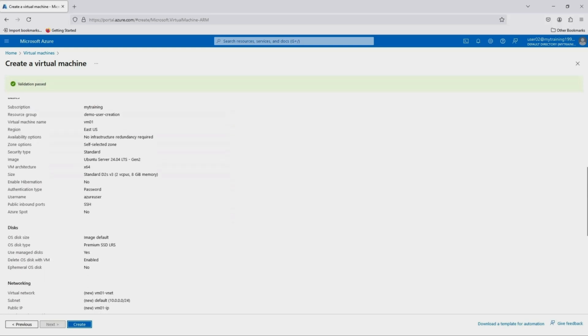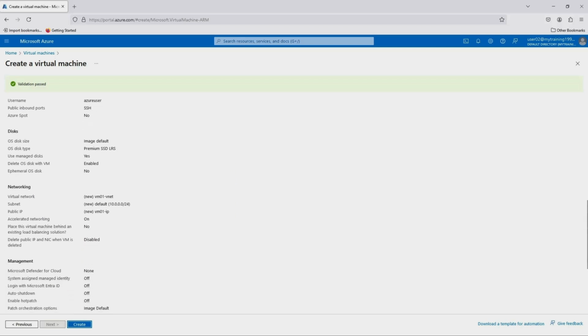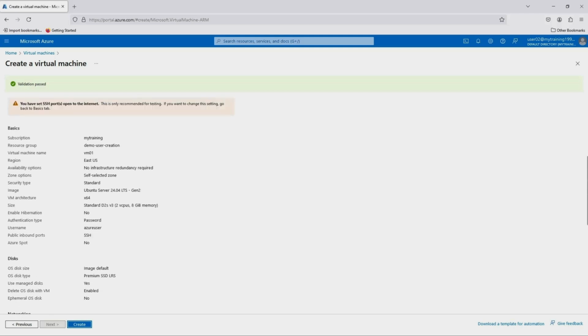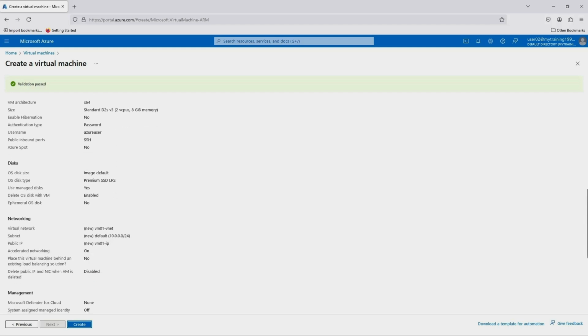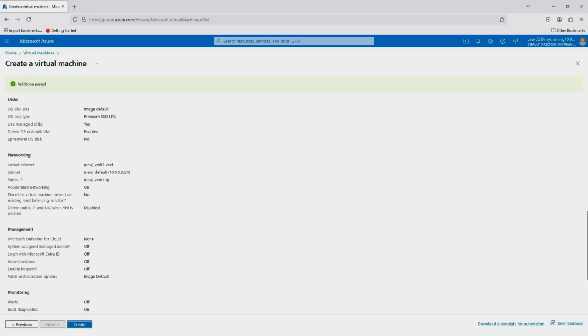So that means we need to have the virtual machine contributor role and also the network contributor role for any given user to create a virtual machine, because the virtual machine itself involves a virtual network to be created, and there is also an IP address to be assigned. So now we have a virtual network which is going to be created, and there is also a default subnet which is also created, and a public IP will be assigned.